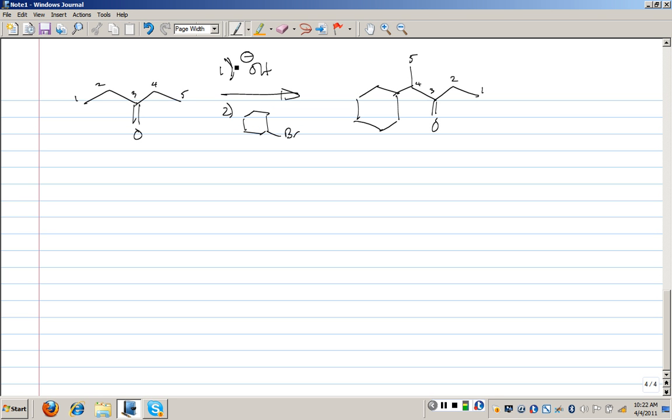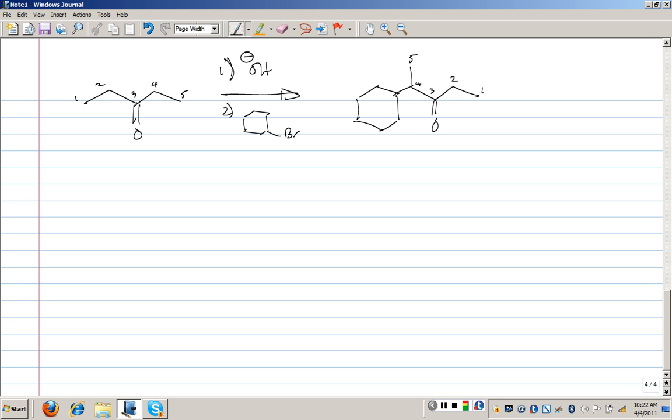Again, we have hydroxide. Now, hydroxide can function as either a base or a nucleophile. Which role is it playing? Well, if I look at my product, there's no hydroxide here. Further, whereas I only have one carbon-oxygen double bond in my starting material, I still have one, which means I haven't made a new pi bond, which means I'm not eliminating. So since the hydroxide is not incorporated in my product, it's not acting as a nucleophile.